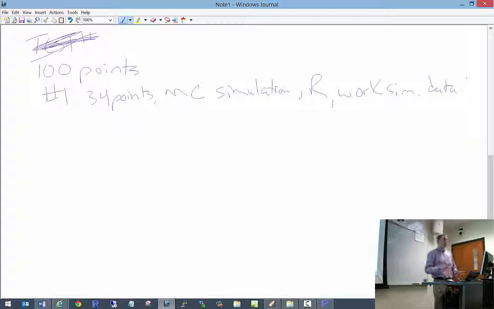To help you out, what I will actually do is post to my course website shortly before the exam starts a program that contains the code for how to simulate the data. So you'll download the program to your computer and simply run the part that simulates the data.